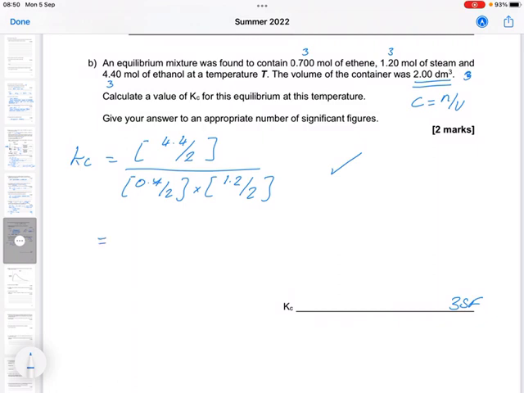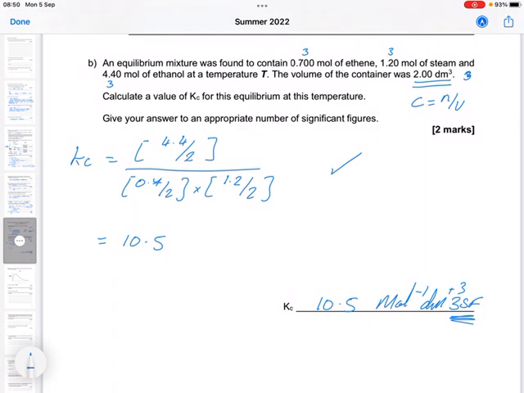When you do all of that and work it out in your calculator to 3 significant figures, the answer is 10.5. So 10.5, and we know the units because we worked it out earlier. Not that you need them, mol^-1 dm^3, and there's my little reminder there for 3 significant figures.